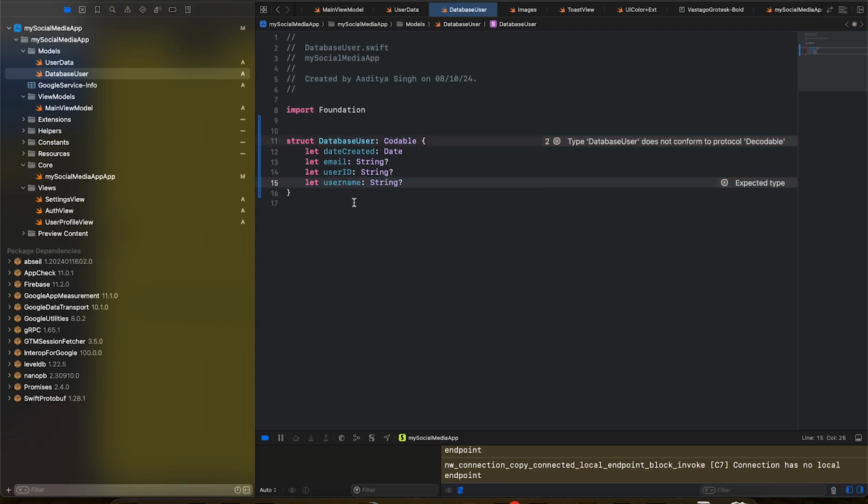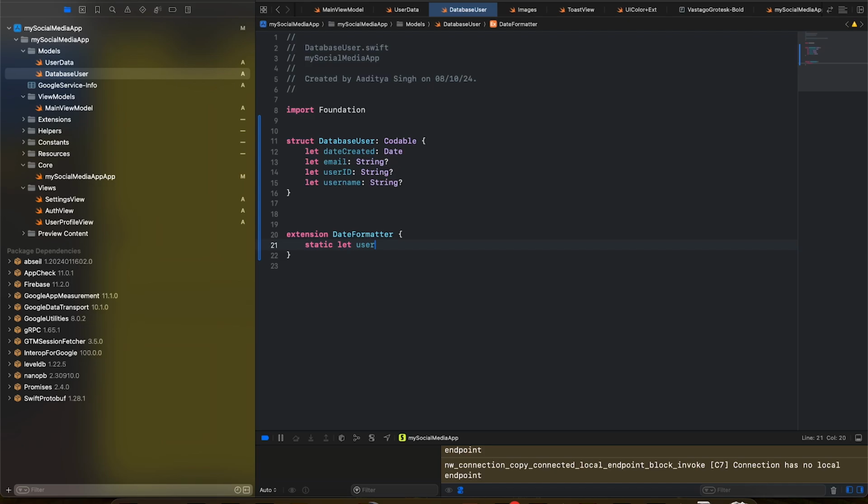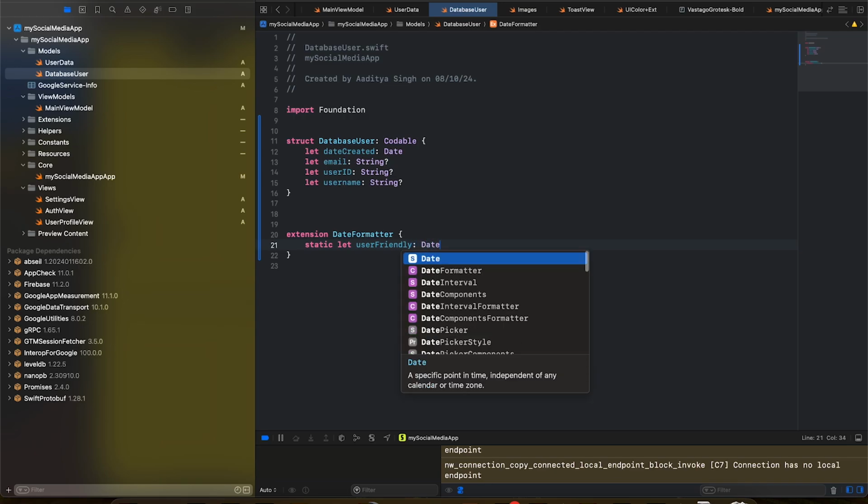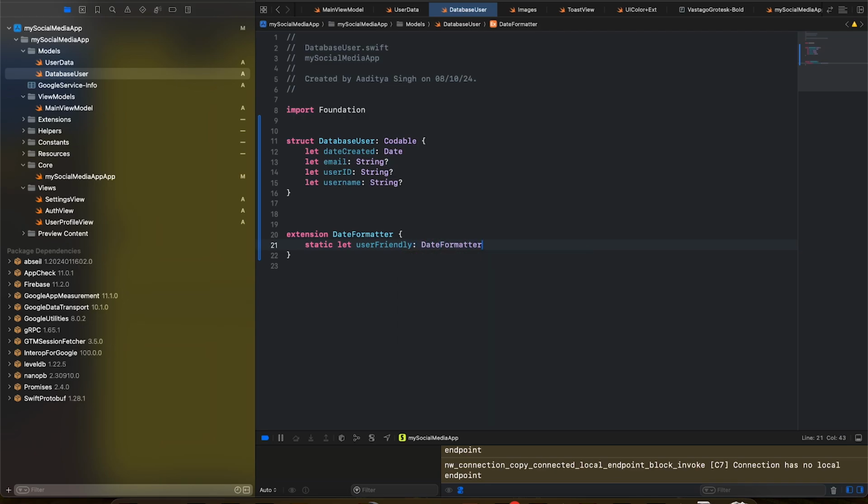So now that we have done this much, let's write an extension on the date formatter, because since we are getting back a date, we would have to show it in a user friendly way, because it needs to be compatible with the string type in order to show on the screen.